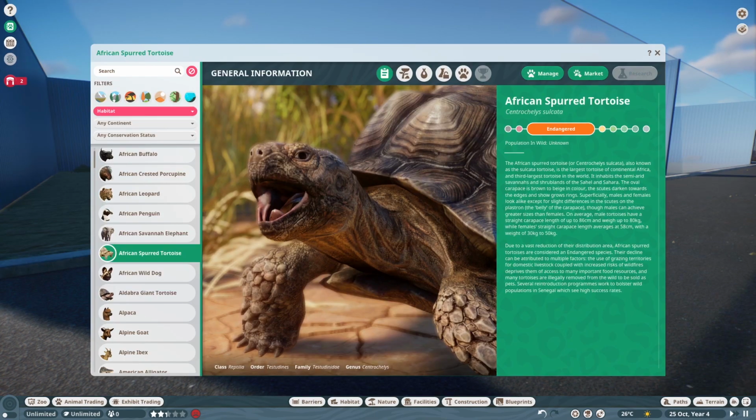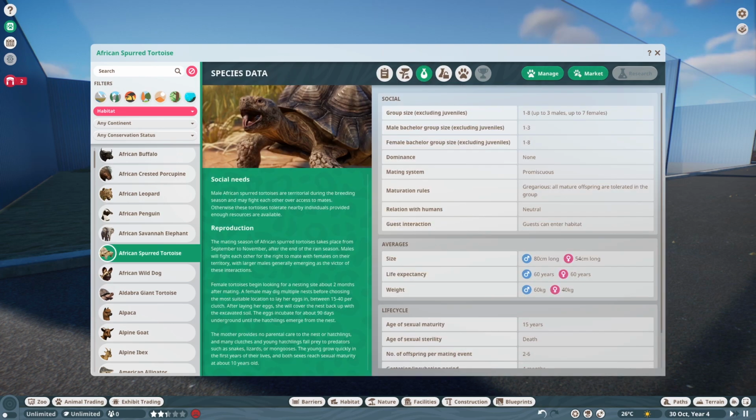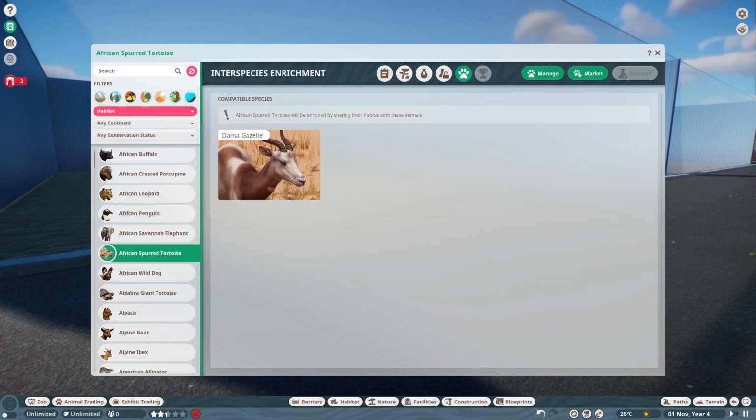African spurred tortoise looks like this. The tortoise lives in the middle of Africa, 1 to 8 animals in a habitat, with interspecies enrichment with Dama gazelle. It would look really cool to have them combined.